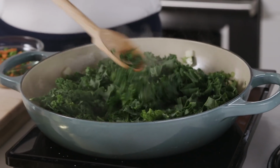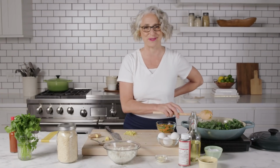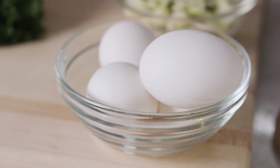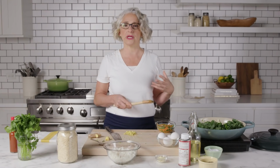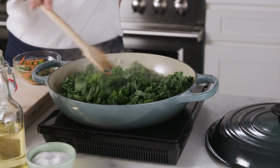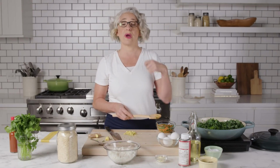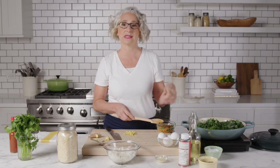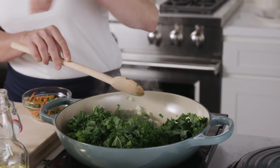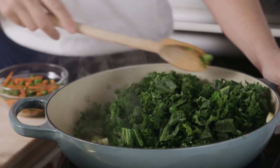And then the final thing that I'm going to add to this Very Veggie Fried Rice, which I feel like I didn't even mention before, it's Very Veggie Fried Rice with eggs cooked into it. So it's a really nice and hearty meal. A lot of fried rice recipes have eggs in them, but often they're made into like an omelet and cut up, or they're scrambled right into the fried rice. In this case, I'm cracking the eggs into little divots in the fried rice mixture and cooking them right in there. So this should cook for about 3 minutes.